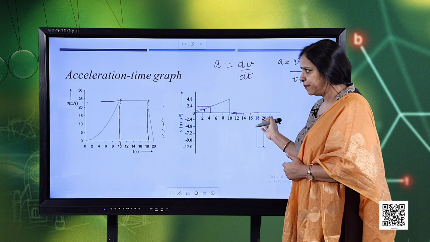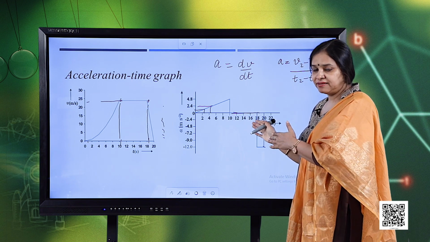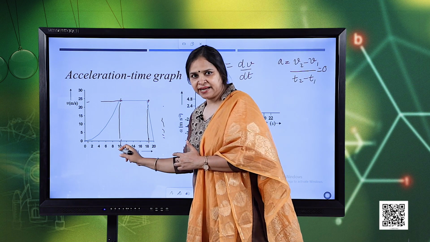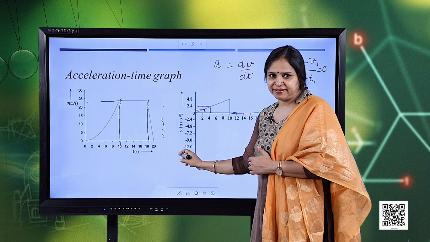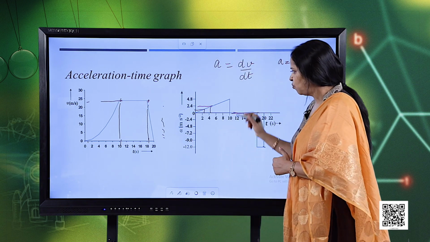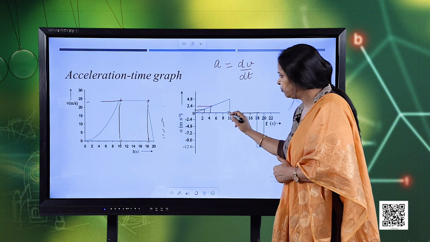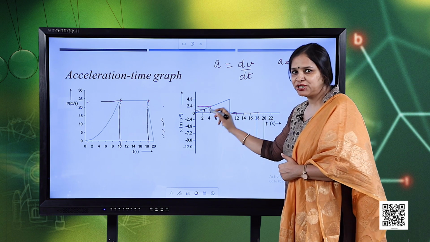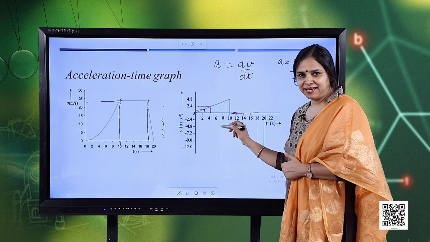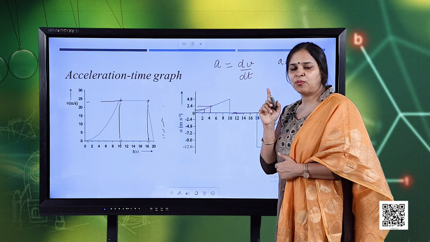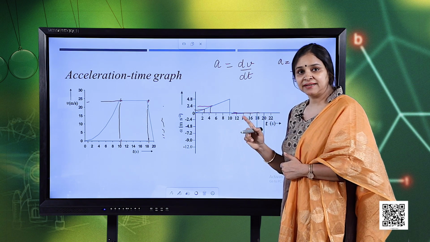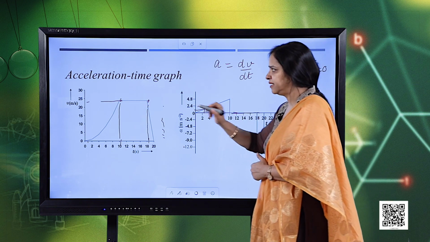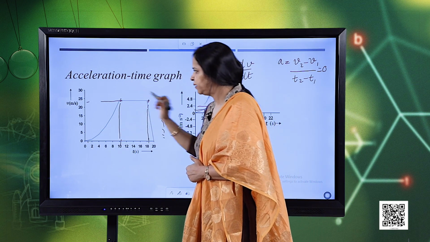So, now let us compare the acceleration during the two time durations, that is between 0 to 10 second and between 18 to 20 second. If you look at this pattern, what you will observe is that between 0 to 10 second, acceleration is changing, so we can say we do not have one particular value of acceleration, that is, acceleration is not uniform.